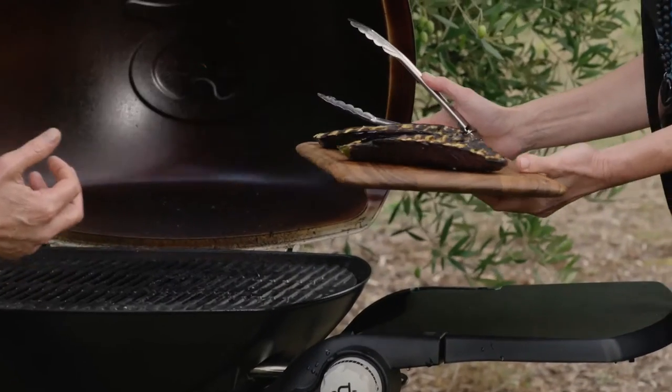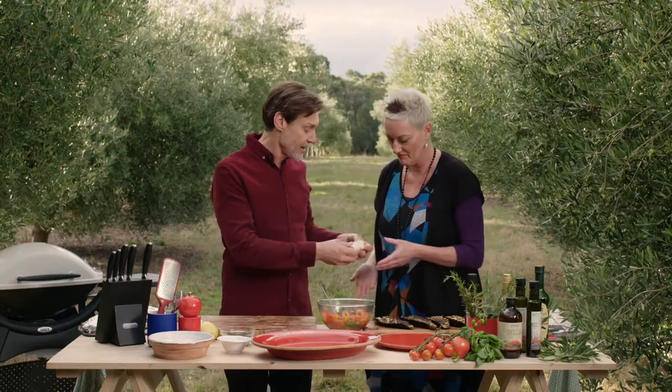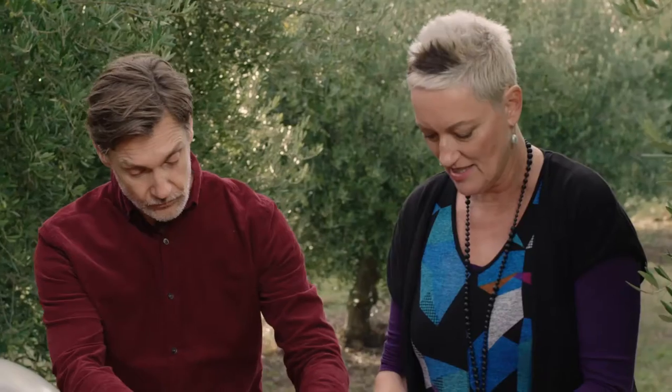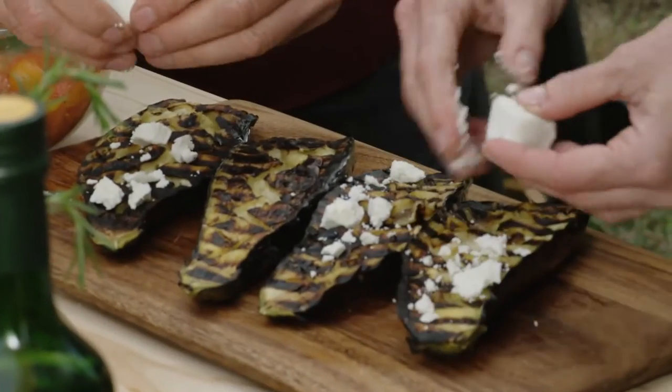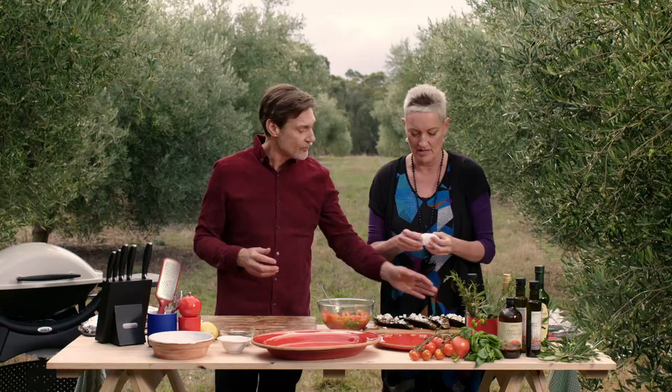Okay. Right. What I want to do now is grab the goat's cheese and break it in half, and we can crumble it over the top. I am mad about goat's cheese. Okay, and what else have we got there? Buffalo mozzarella. Yep. So half on each one.